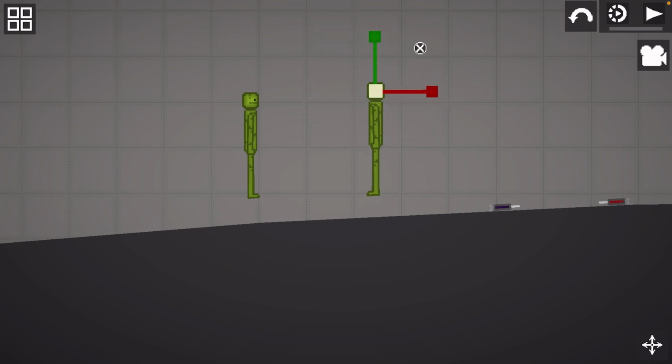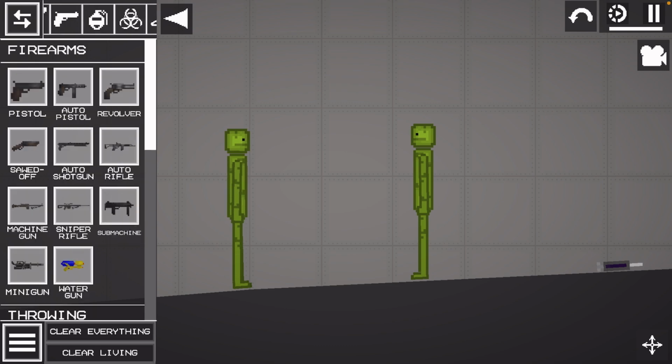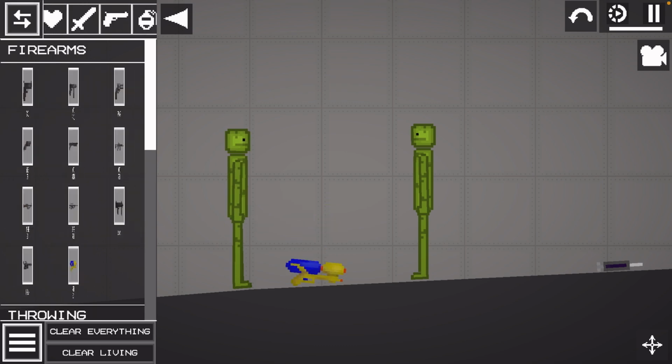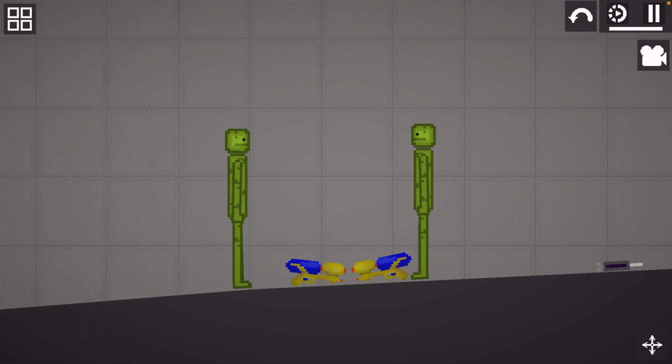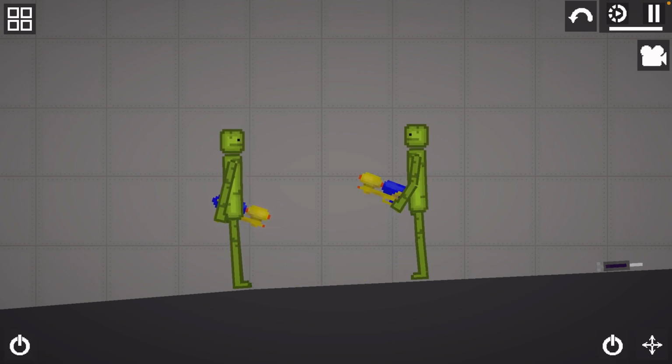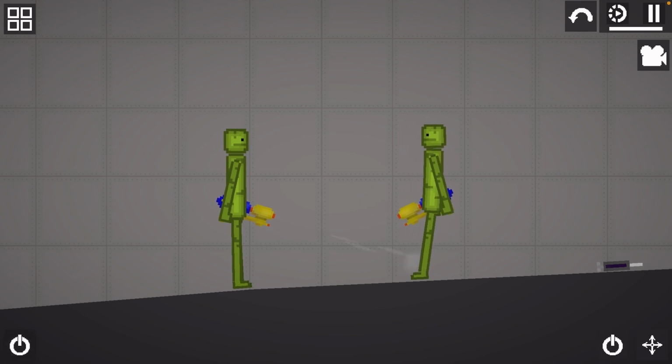Resize. Okay, now we have two little kids. And now the two little kids will have a water fight. So the last time I used this, I know I didn't use it in the tests, but I just want to see. They have. That looks so much better than before.